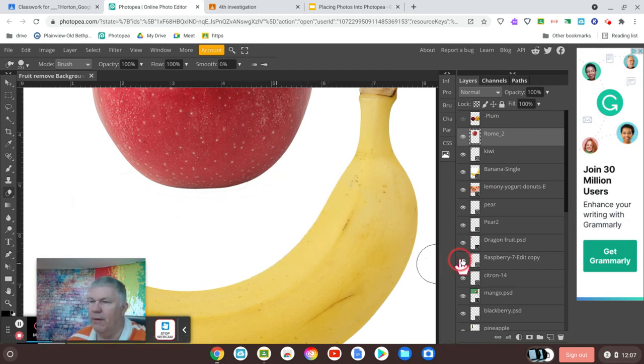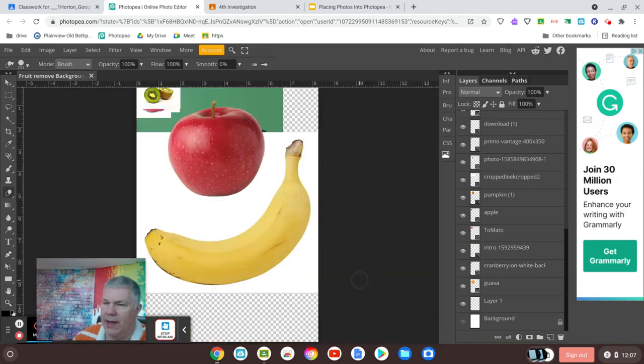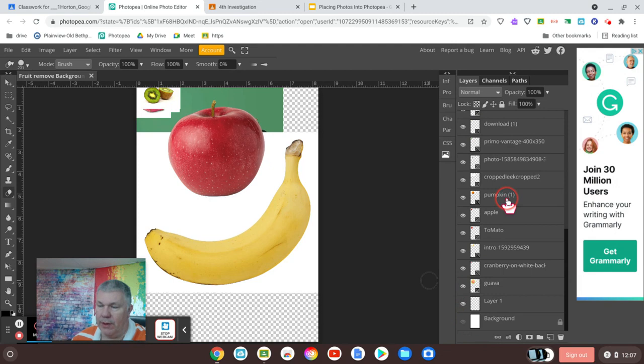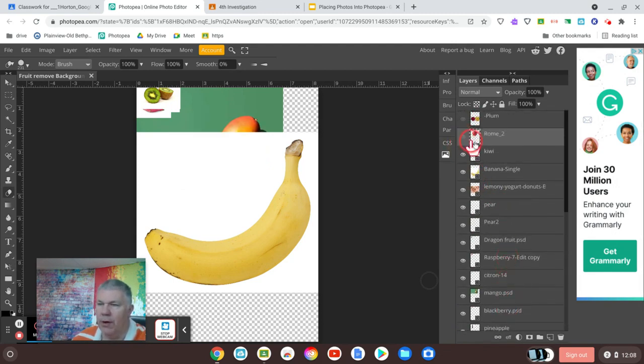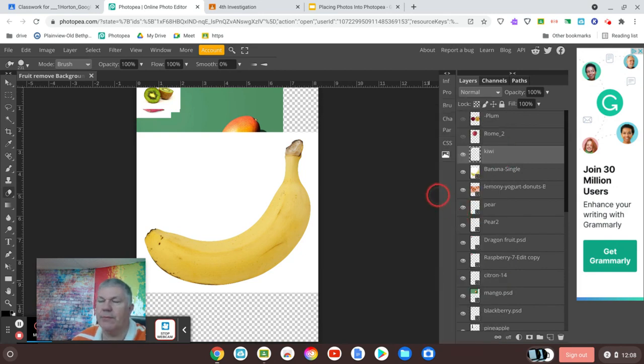Clean up the background. Now, if you want to see what you're working with, and if you deleted everything, I'm going to turn off the background layer, and it's not quite as dramatic until I do it like this. So that way the grid is there. Just leave it off for the time being. It'll make it easier. I'll turn this one off, go to the next one here. Now, you might be saying, okay, Mr. Horton, is there a faster way to rasterize these?